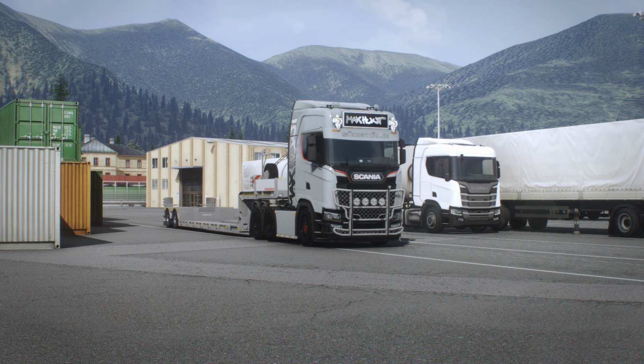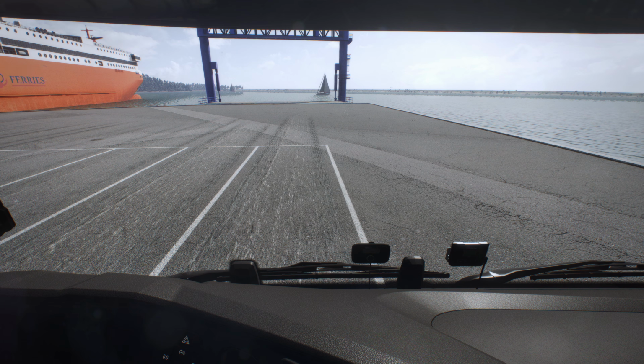I'm also going to be going over to cover the same thing for ATS and just show you what interior camera mod I'm using for ATS. And yeah, I hope that this was somewhat helpful for yourself, and I hope that this kind of gave you some sort of ideas on what kind of extended camera views you can be playing on. As I know that these views might not be for everyone, but I know that there's plenty of people that would just like to experiment with the cameras, and I hope that this just gives a bit of an idea of it.